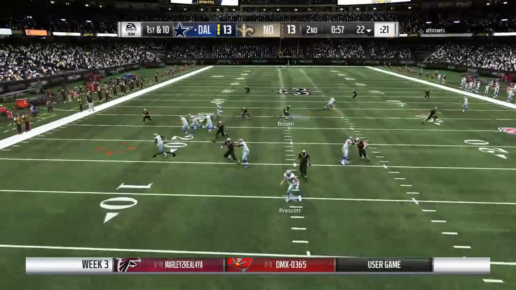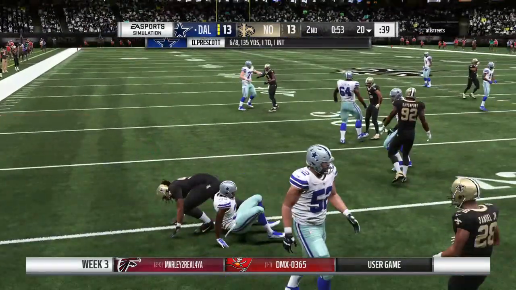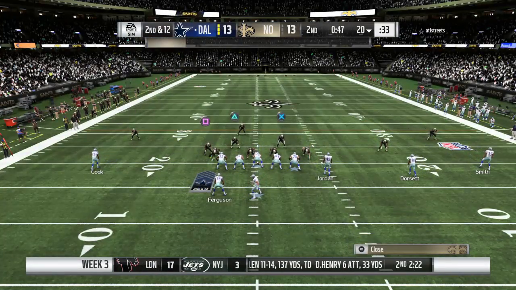On 1st and 10, Prescott. Oh, it's a screen pass. That's complete. And he got blown up on that play. Back at the 20. It's a loss of 2 there, bringing up 2nd down.